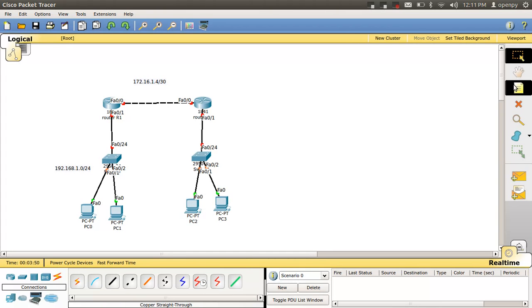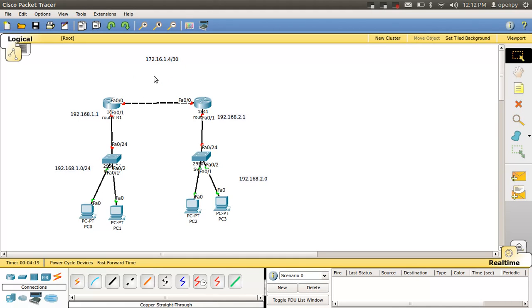Okay, let us put the IP address 192.168.1.1 for this interface. And for this LAN, let us define the network 192.168.2.0, and let us put the IP address 192.168.2.1 for this FA0/1 interface.